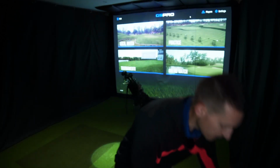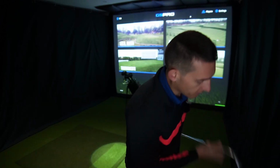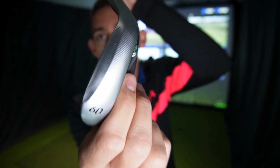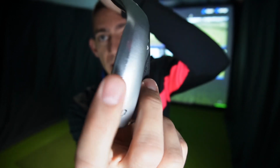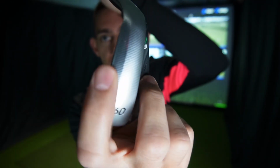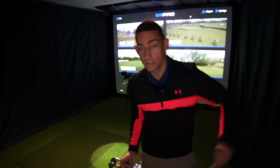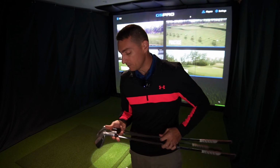It's very consistent, it's very uniform. Whereas you look at the TW version, we'll go the 60 degree for instance. So we've got the 60 degree there, you can see that the actual bounce there is quite different at the front. So it's just offering you the ability to manipulate the bounce and play a lot of different shots. I will get into that in more depth in upcoming videos, so stay tuned for that. But wedges of choice, we have gone with the MG4s.